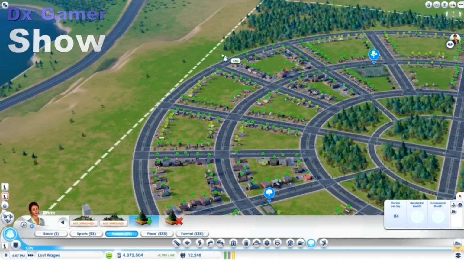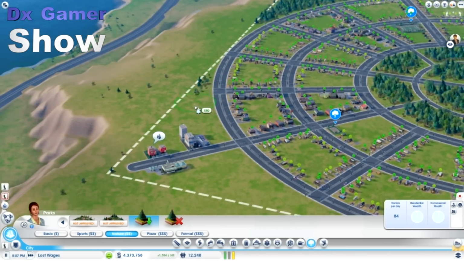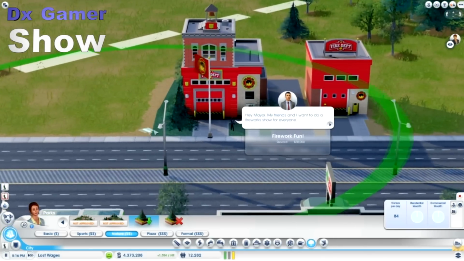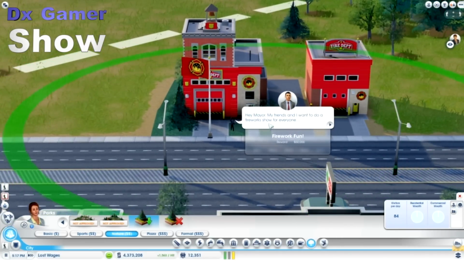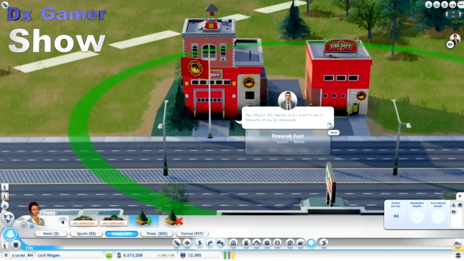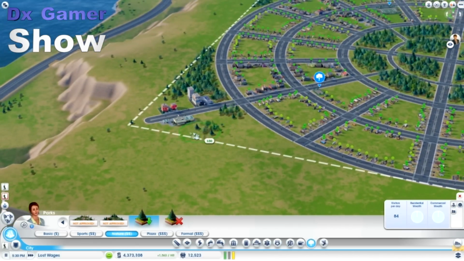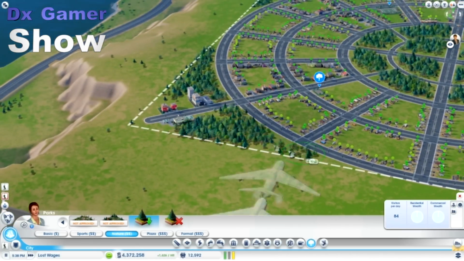What a pain! So you may have noticed why I like this region, though, is these 3 plots of land that we've actually recently worked with, and oops, I accidentally clicked on that dude. He wants to do fireworks. He's going to give me 50 grand to do that, and to that I say no, we don't need it, we've got tons of money. What was I talking about? Oh yeah, the plots of land.